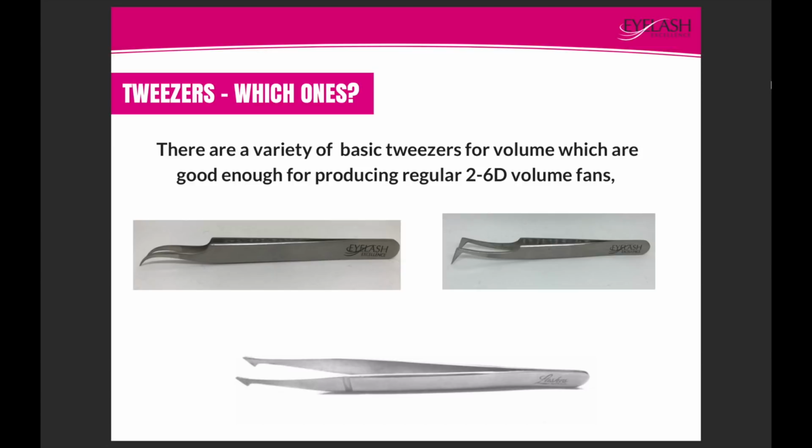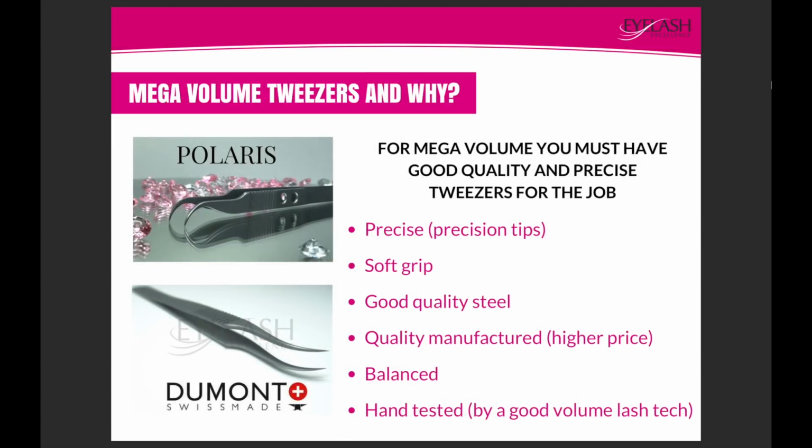So guys, lots of varieties out there. Whereas if you are doing mega volume, you have to make sure that you have got yourself a better tweezer. You need your sports car, okay? So you're going to need one that is precise, with a very soft grip, so that you can grip them hard and they will almost mold around the fans inside the tweezer head. Good quality steel, that's what you need.